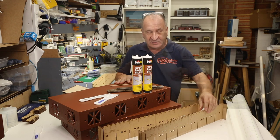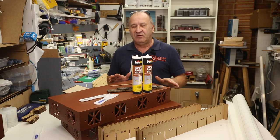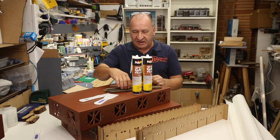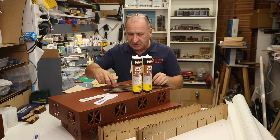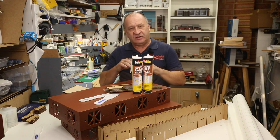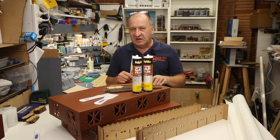What I have on the bench here is some release paper, which will go between the jigs and the baseboards. The two short baseboards I have here are 300 by 600 — they're my end baseboards for building layouts. I already have my track pre-cut to go across the board. I'm using some putty filler colored gap filler. When it's dry it's still flexible, and I'm hoping that will reduce the noise transmission from the engines and rolling stock rolling over the rails.